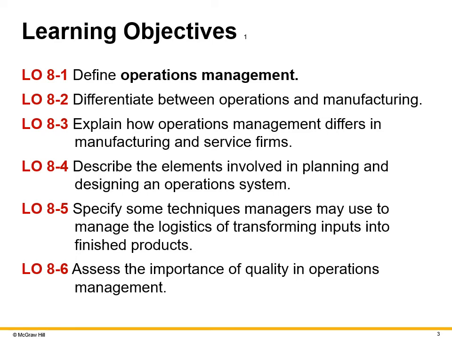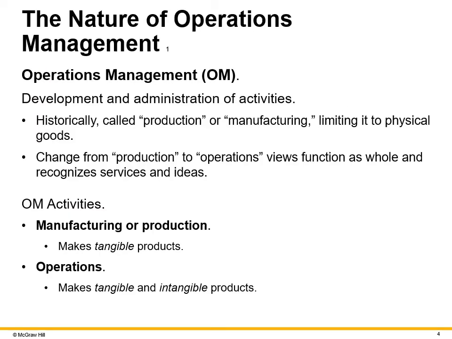The learning objectives include: define operations management, differentiate between operations and manufacturing, explain how operations management differs in manufacturing and service firms, describe the elements involved in planning and designing an operations system, specify some techniques managers may use to manage the logistics of transforming inputs into finished products, and assess the importance of quality in operations management.